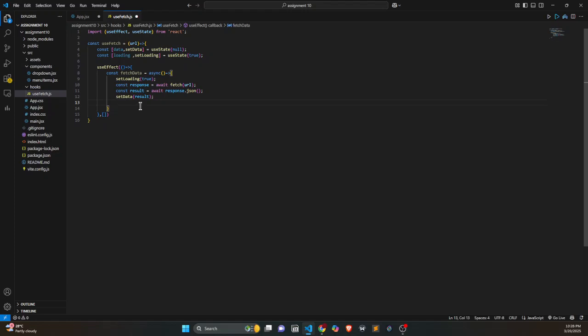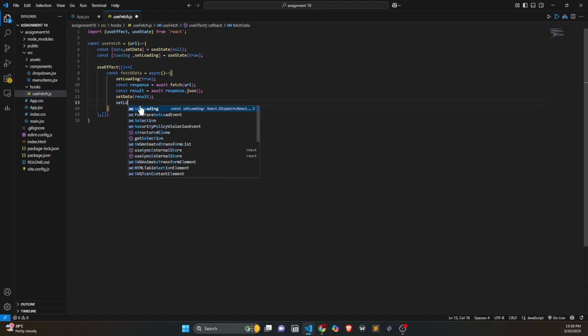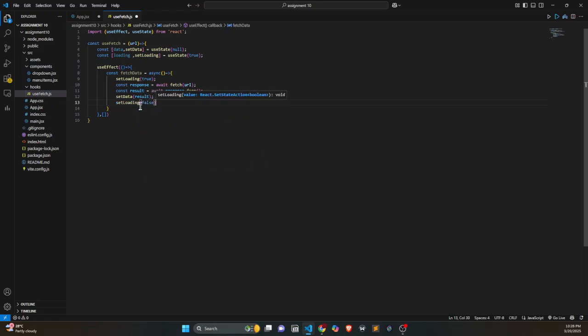Okay, and then after this we'll be setting the loading as false. And again we have to set the loading as false, so that if there is some time between this, I think a 300 to 400 millisecond gap, we can render the loading screen between setting the loading value true to false. We'll be toggling between true and false.